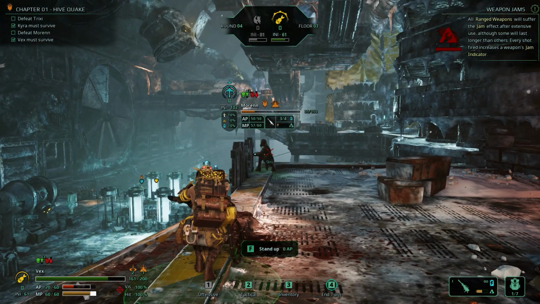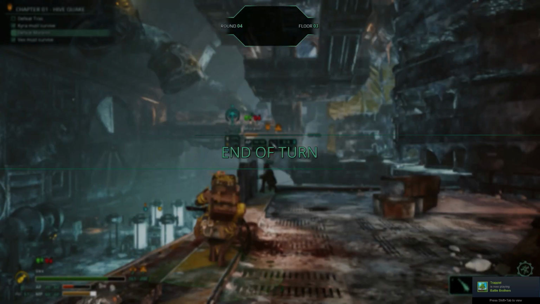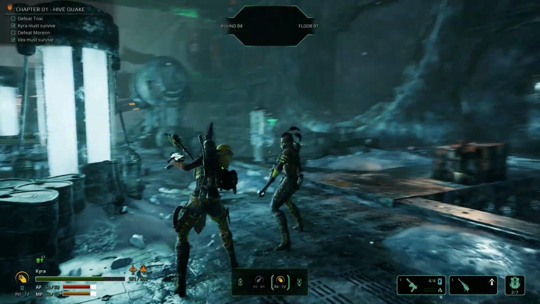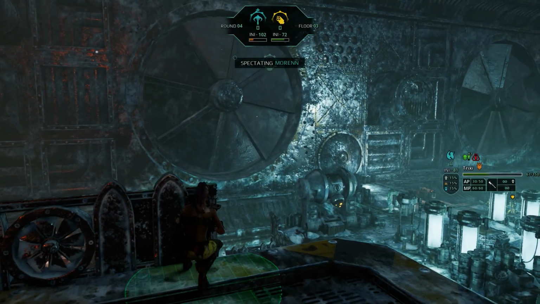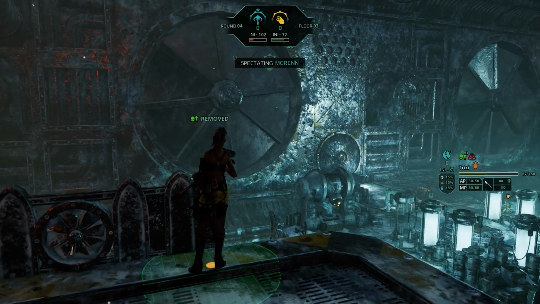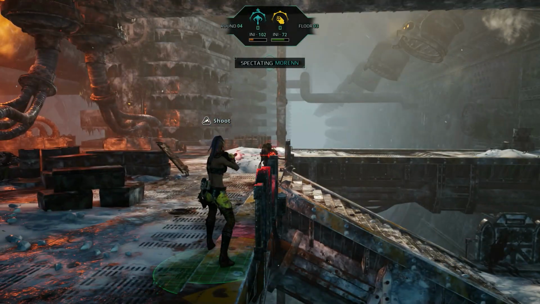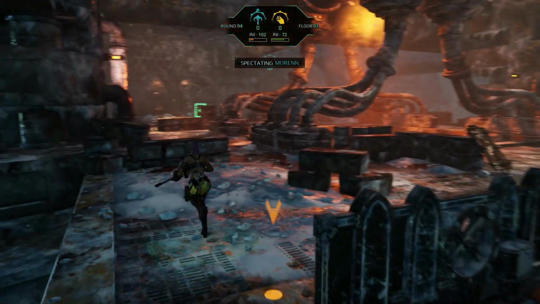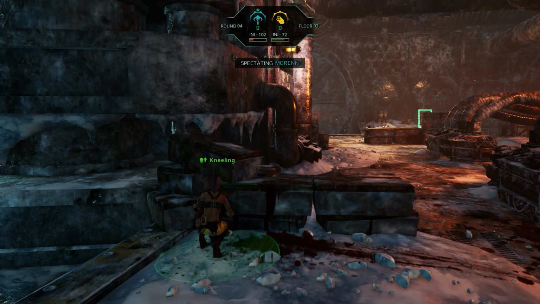I can't attack anymore. Select the fighter. Remove it. She's trying to escape. Kneeling.